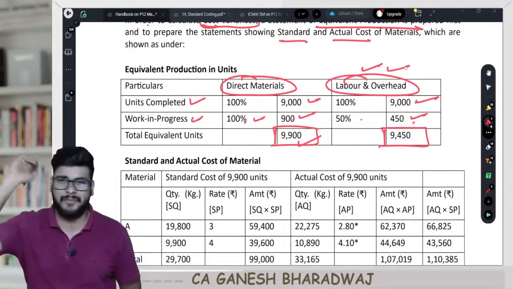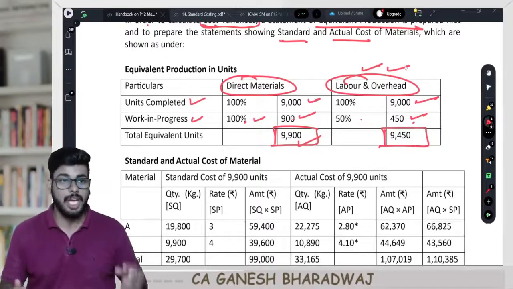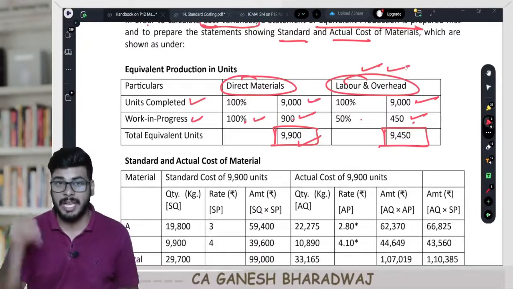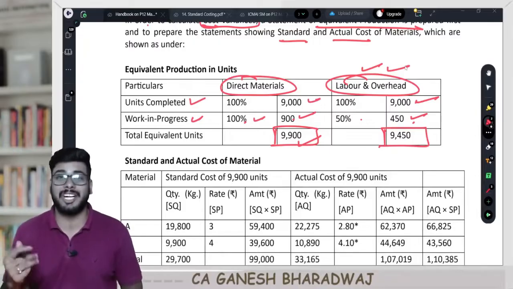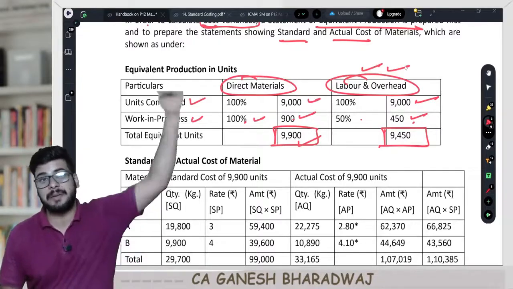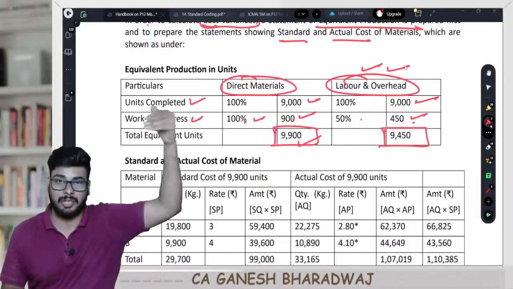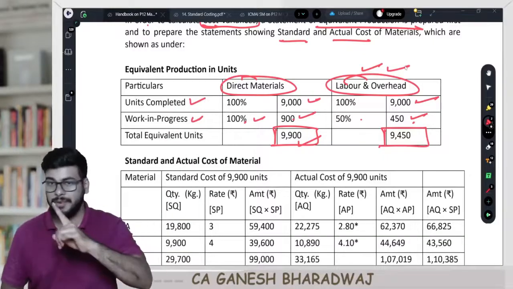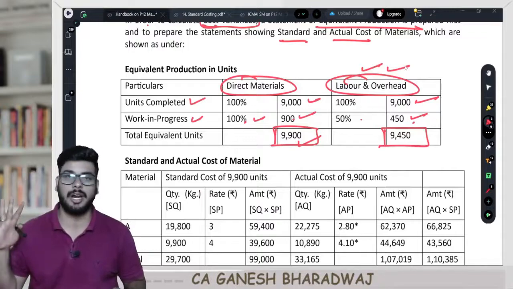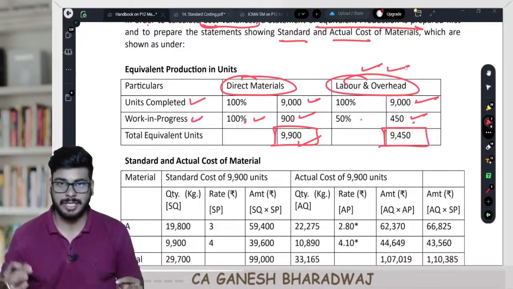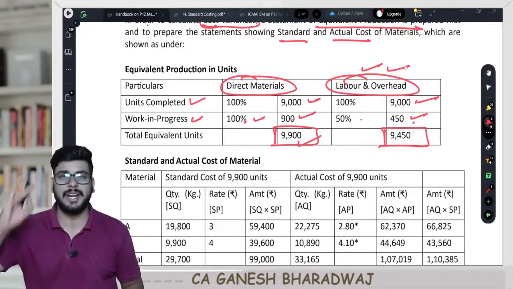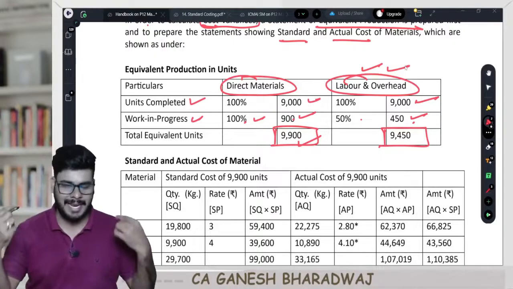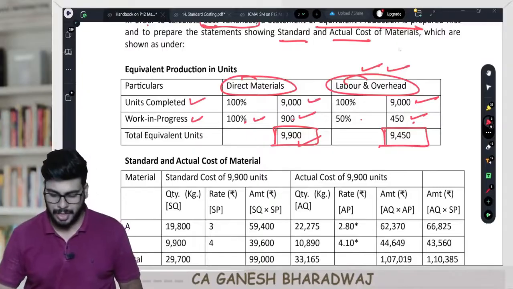This is one very unique question where you had different equivalent units for different components of cost. Ideally speaking, this is actually a concept which we see in paper 8 cost accounting. There in the chapter called process costing, we see that they have beautifully merged it and they have put it here under standard costing. Clear with this, guys, right? This is the reason why I rated this sum as the topmost sum in this entire chapter. Clear with this, and I wanted to discuss this in our marathon right now.